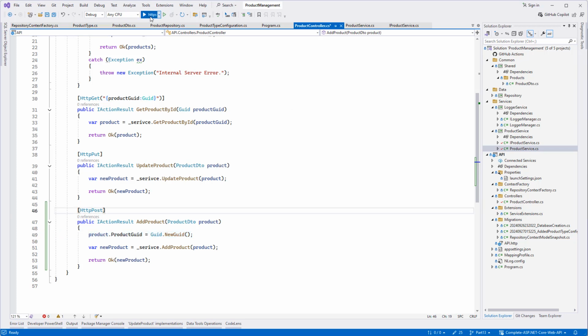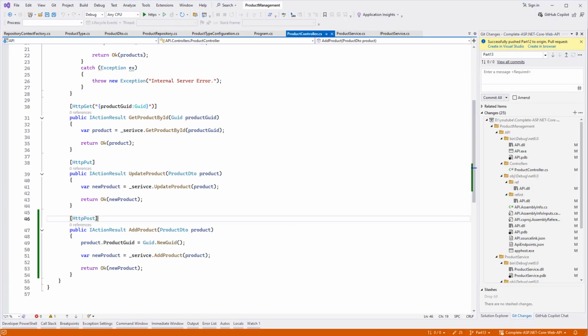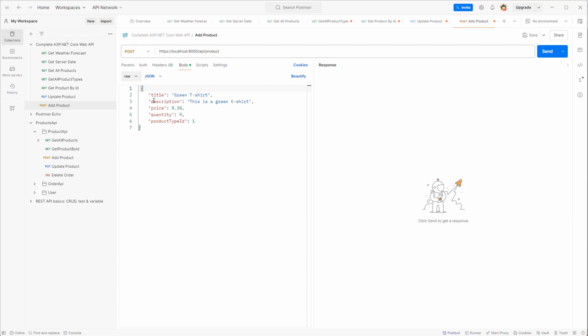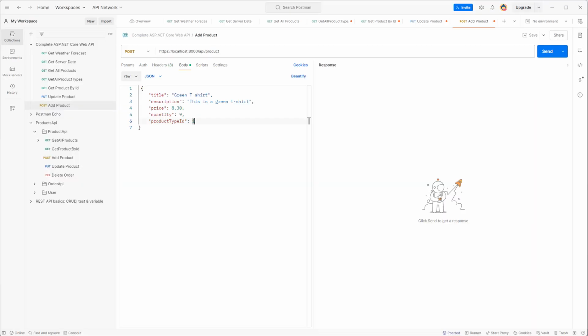Now let's run the solution and update it here. I removed that product GUID already. Now let's put a breakpoint, then send the request.